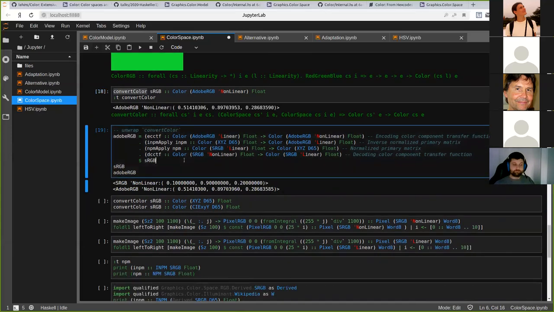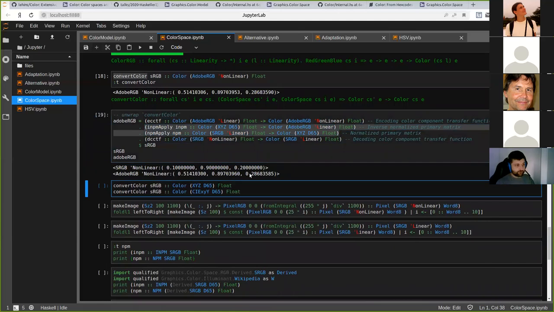Do you need to know this when you work with the library? No, but it's good to understand. And it's very important to know that there are concepts such as linearity and the illuminant, and that conversion happens through the XYZ color space. Just a little side note: thanks to some algebra, we can combine these two steps into one. As an optimization, we can cook up a matrix that goes directly from one linear RGB to another, but that's not terribly important. This is just an optimization.